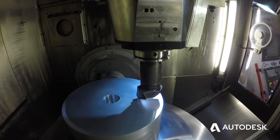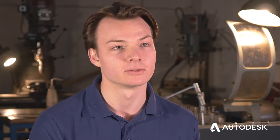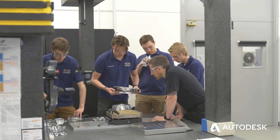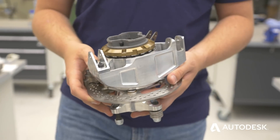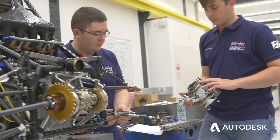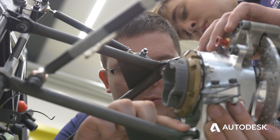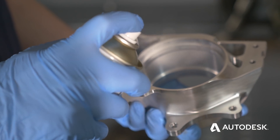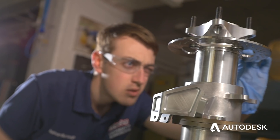Autodesk have been really helpful with our project. They've always been enthusiastic with the ideas we have. Any questions we've had with regards to the software or manufacturing, they've always been very quick to help us out and look to help us further in the future. We can always rely on them to produce very high quality parts within tolerance. We send them some of our most technical pieces to machine, like the uprights — they always come back perfect. It's been a really good relationship we've had with them over the years.